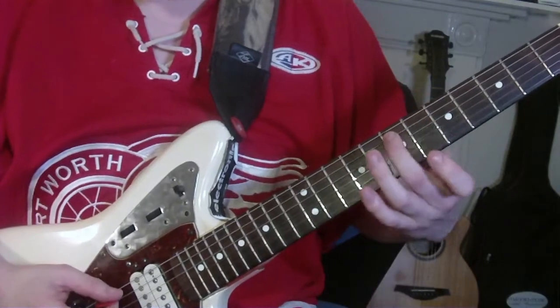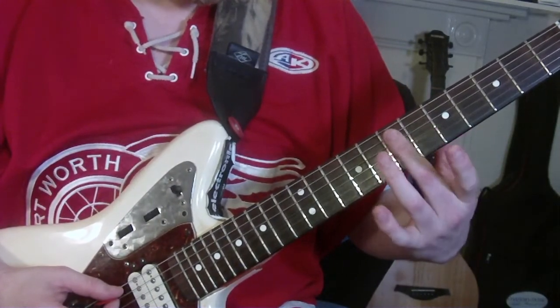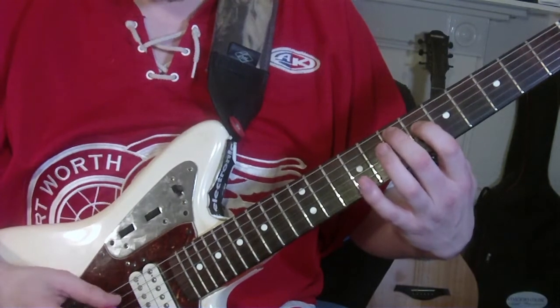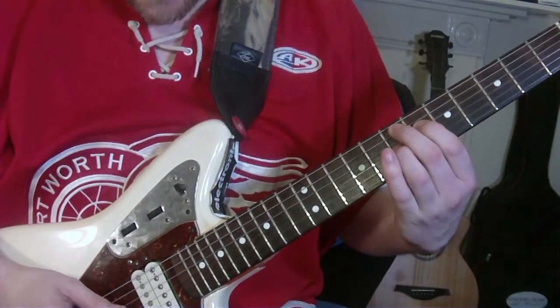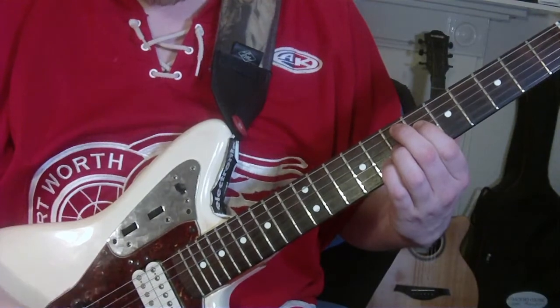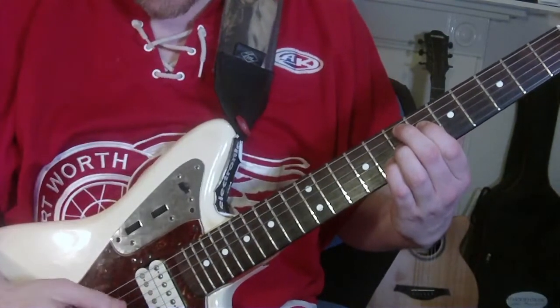So I'll just describe this in case you haven't done it before. Middle finger on the A string, fret 7, or E note, or root. Index finger grabbing the D string on fret 6. Third finger grabbing the G string on fret 7. And little finger grabbing the B string on fret 8. And again, we've got this sound, let me play it. It's okay if you hit the two E strings when it's here, because it's an E7 sharp 9.